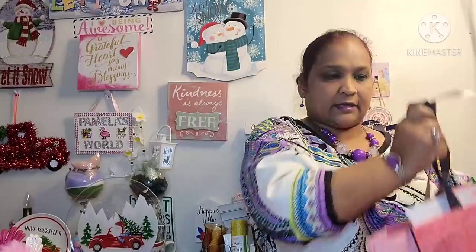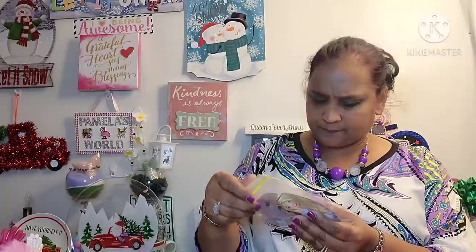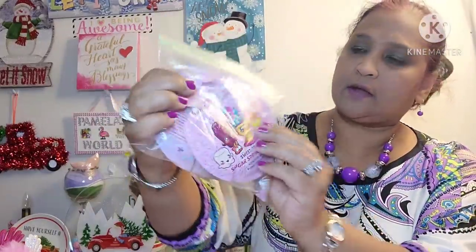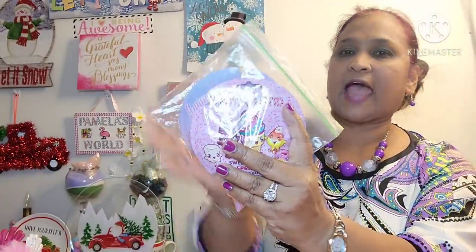Before I show you guys what I got in this treasure bag, I have a review to come back and let you guys know about a product I showed you guys last night. This Candyland Sweet Treat Sugar Sprinkle Dust Scented Bath Bomb Crumbles — please don't use this or put your kid in it, because I used it last night on my feet and it let go all the red dye. My feet is still red. It has Red 28 and Red 40, so please do not use this with your kids because they will get red stain all over them and it will not come off.